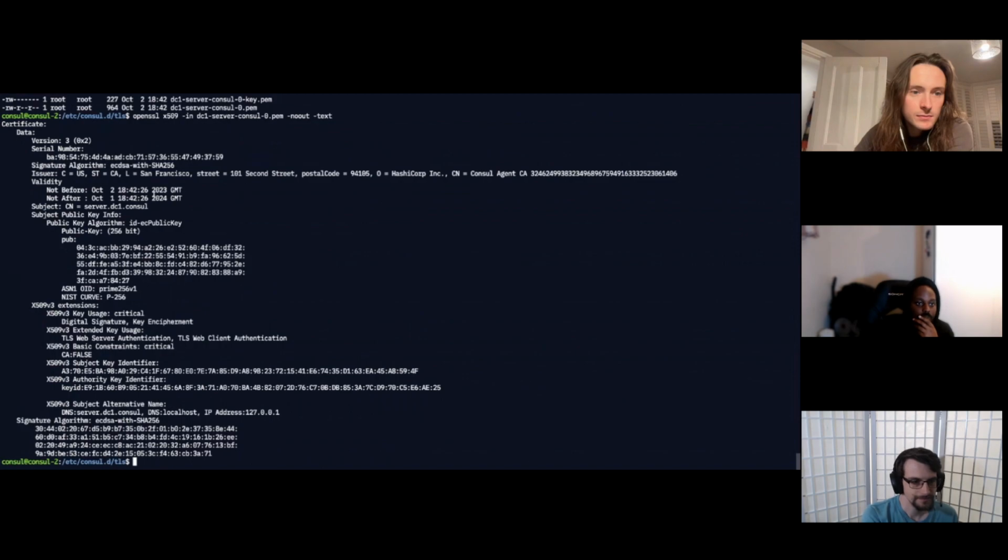Okay. So it's got a server CN that it authenticates on, with the alternate names server.dc1.console, and then localhost and IP. So it can use it to authenticate itself, as long as it's going as server.dc1.console, which I think is what they go as. What DNS are they going off? Is it their own DNS?